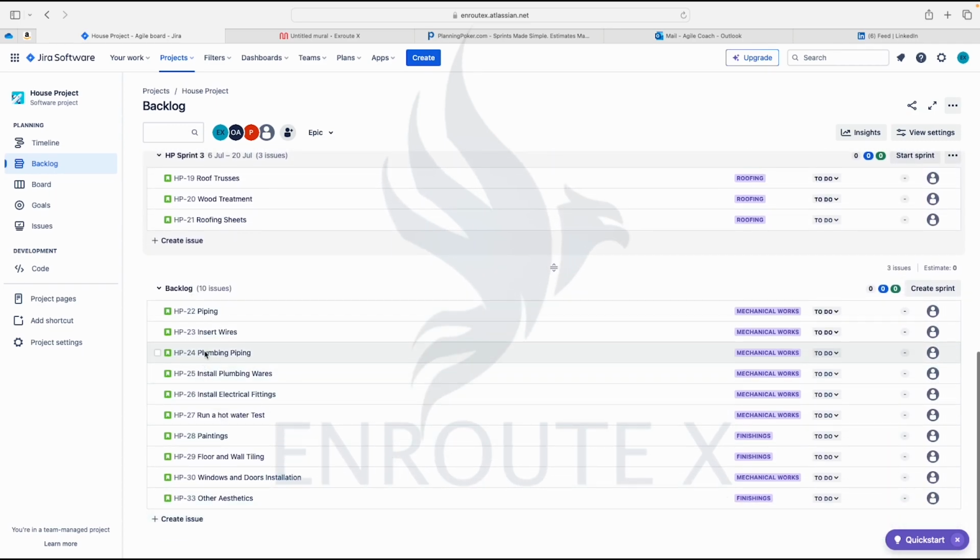The backlog under Jira represents the product backlog. You know, the third one talks about the product backlog, the sprint backlog, and the product increments. So the product backlog is this portion under Jira termed as backlog.